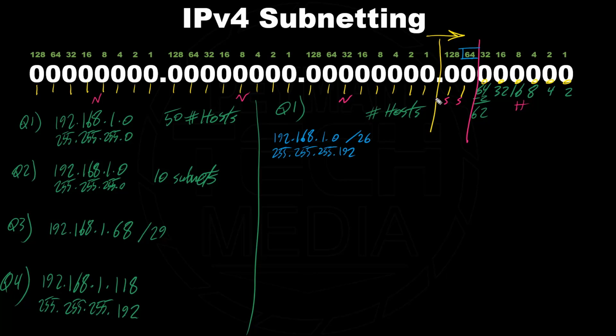The original default subnet mask for class C is 24 bits: 8 plus 8 is 16, plus 8 ones here, 24. And these 2 are borrowed from the host bits, so they are turned on now. They are part of the network bits. So 24 plus these 2 is 26. The slash notation is /26. And the increment, the last bit turned on, its decimal value, is 64 on the last octet.